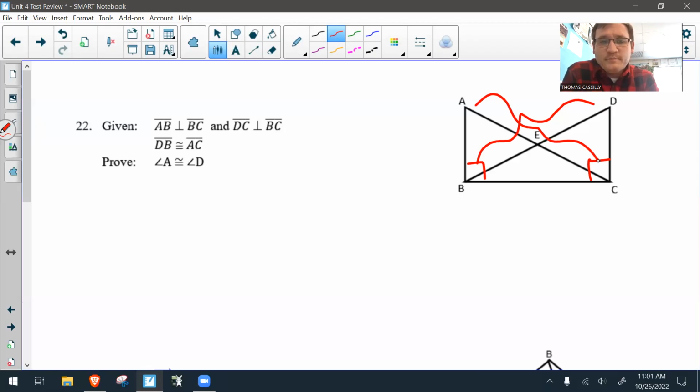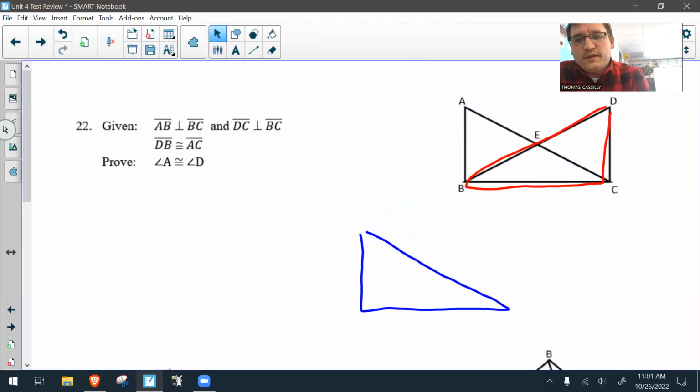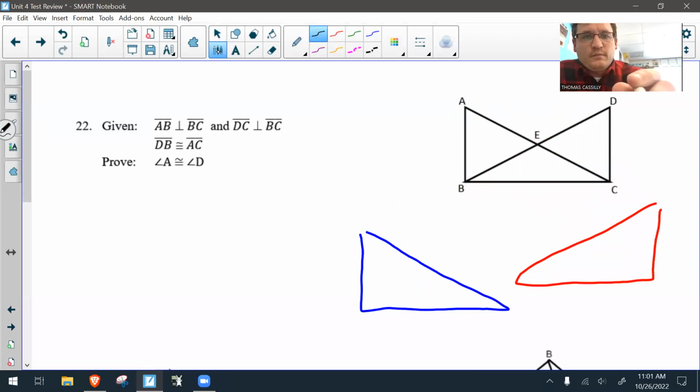Let's see here, but it's kind of hard to see that as is because we have these overlapping triangles, right? So what I'm going to do is split them apart. All right, so we kind of have these red triangles and we have the blue triangles. And if we want to think about it, oh man, I traced that really badly, sorry. This red triangle, we have point B, we have point D, and we have C. And then the blue triangle, we have A, B, and C.